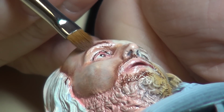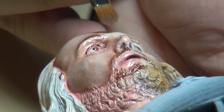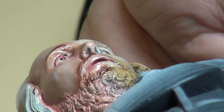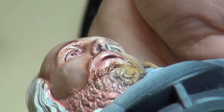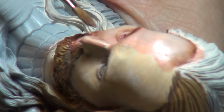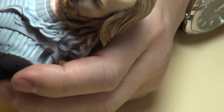So on the eyebrows, you just sort of fade the edges away. See how you can just fade that? That blends really well. It actually looks like natural hair on his eyebrow now. Okay, so here I've done just the general shadows, and then you can draw the rest of the colors into the mustache and the beard and stuff like that, and you just keep building it layer after layer after layer.